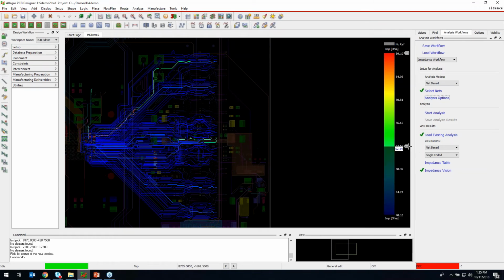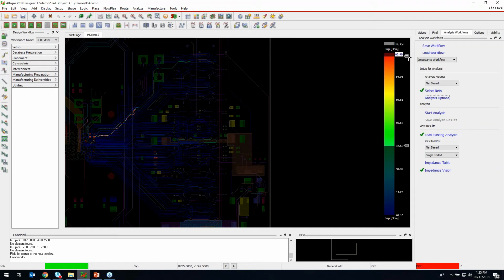I can use these sliders to focus on a certain range, maybe between 50 and 60 ohms. Then it will isolate those signals and show you which of the traces have a measurement around 60 ohms, in that range. So you can filter to focus in on selected signals of your choice.